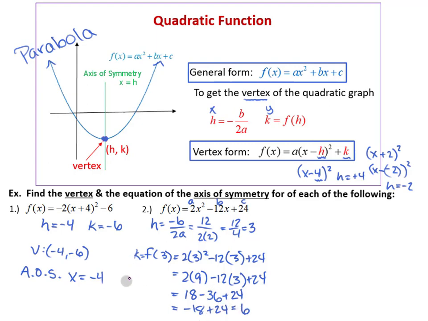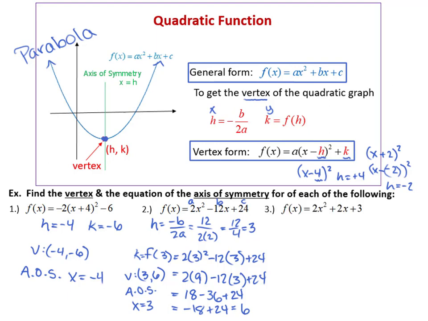Okay, so I didn't leave myself a whole lot of room here, so maybe I'll just try to squeeze it in over here. We do have a third example to get in. So my h value ended up being 3. My k value, which we just solved for, is 6. So I know my vertex is located at 3, 6. And my axis of symmetry is located at x equals h. And our h value was, that's not a 3. x equals 3, there we go, our h value. Okay, so far so good. Let's go through one more example here.